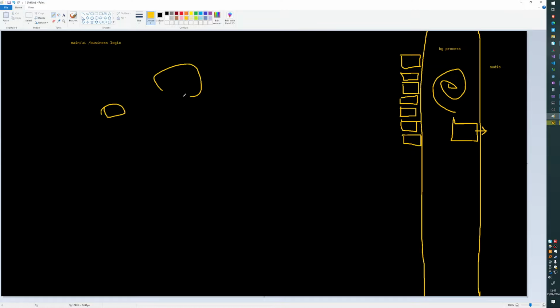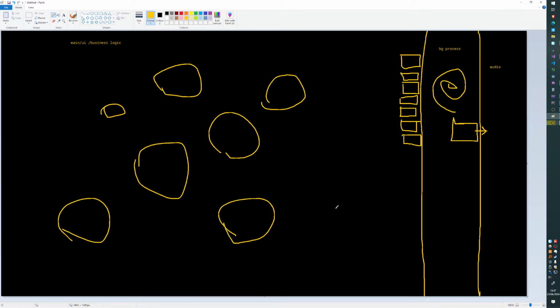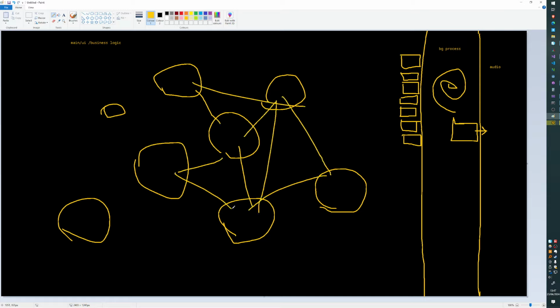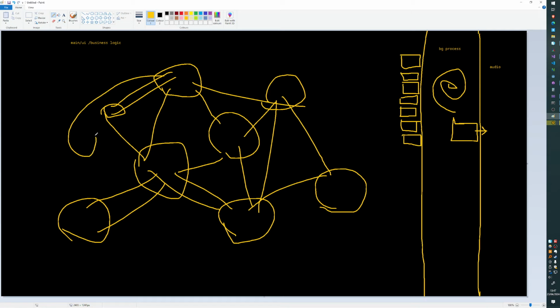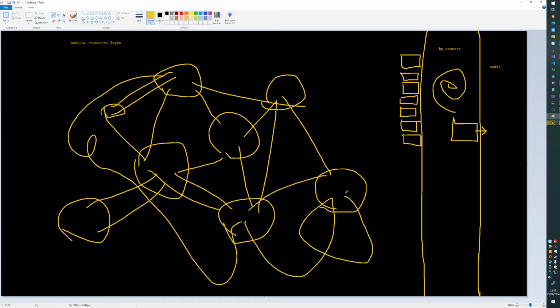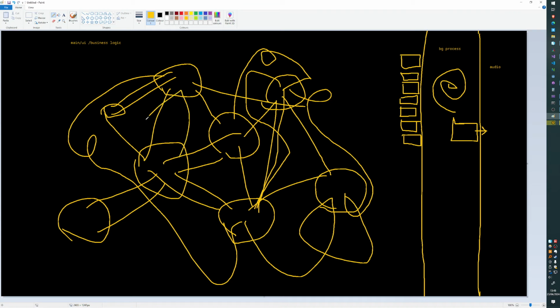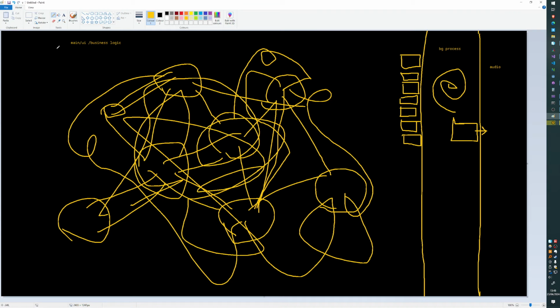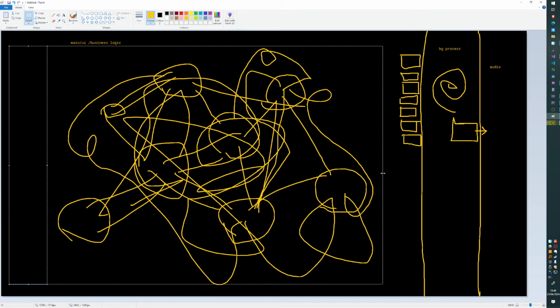So Blockhead from the start was written in a really object-oriented style. And the way that data flows in an object-oriented system is something like this. Which is okay for some types of applications. I'm not one of these people who shits on object-oriented programming, even though it's very trendy these days. We all know what object-oriented programming is, and the spaghetti code that it leads to.